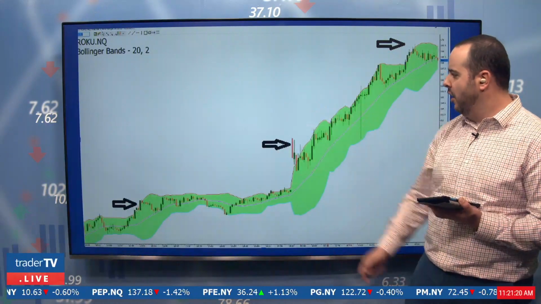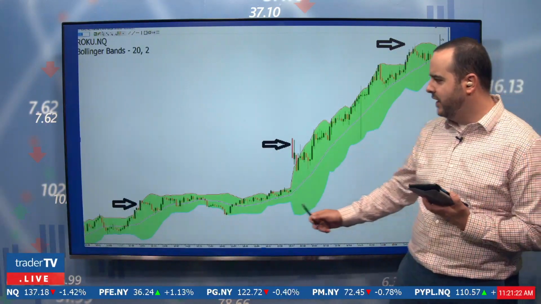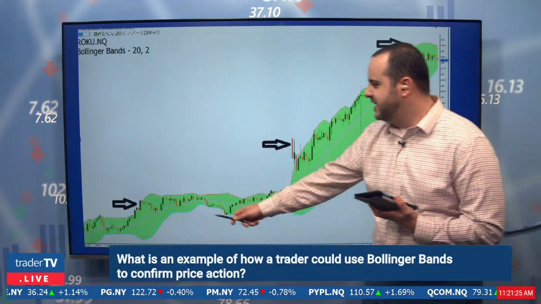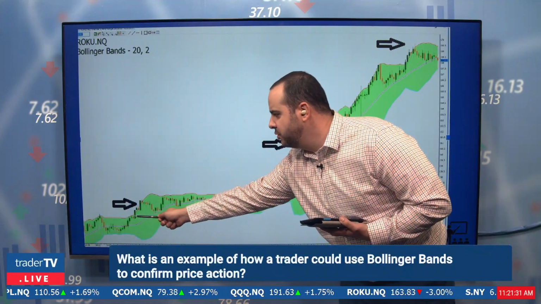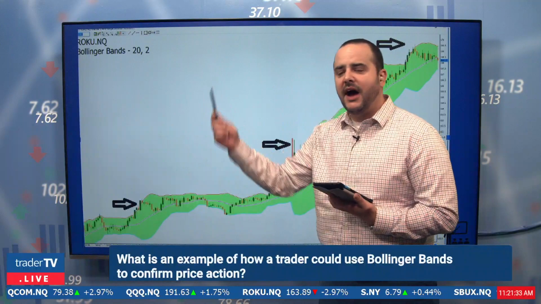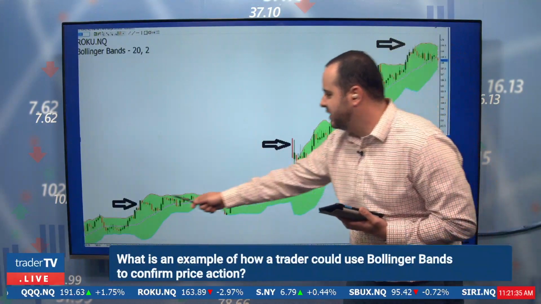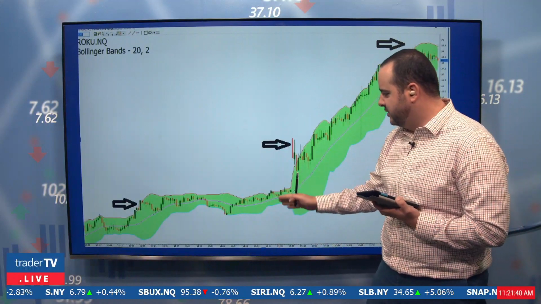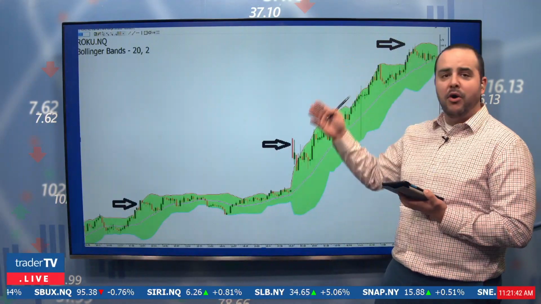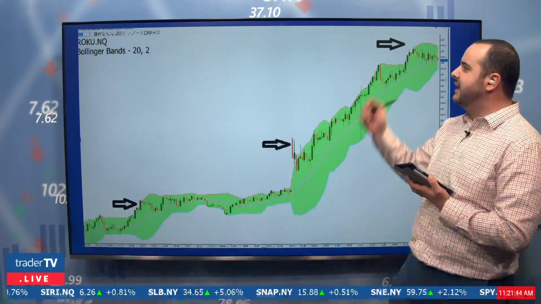So what you're actually looking for, guys, is a longer period of contraction, possibly leading to breakouts. So we actually have on here Roku, and funny, this is when it was 140 just a couple days ago. But you can see here, look at this, guys, a nice little contraction right here, back and forth, 20 or 30 pennies. As soon as you break out, boom, dynamite goes upside. Look at this. You get a little contraction, opens up. This is called the squeeze. You get some contractions here, opens up. Boom goes the dynamite to the upside. Same thing happening over here.